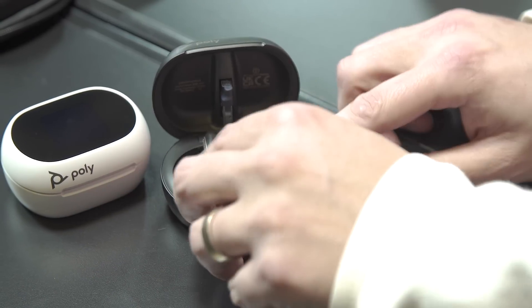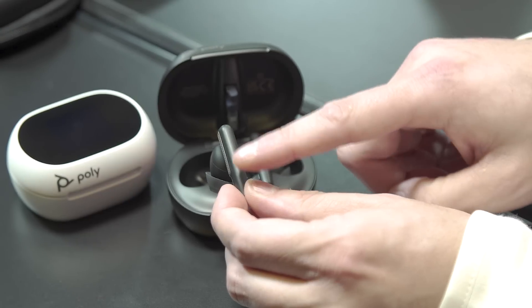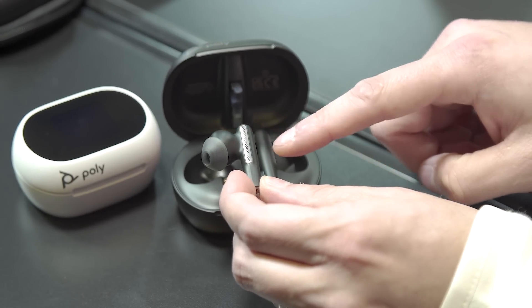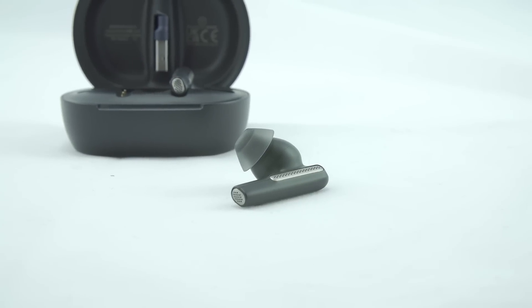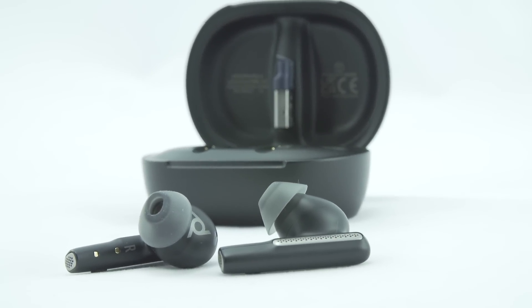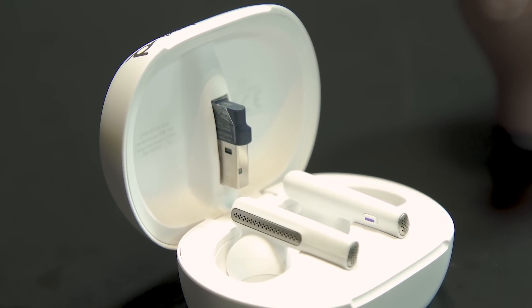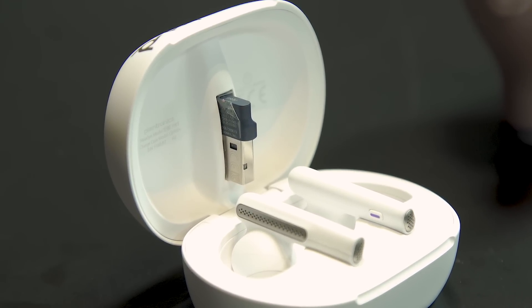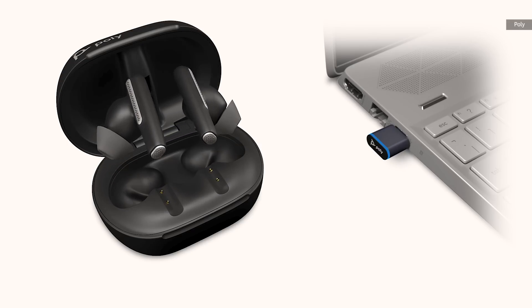You will need the app to access all of the features. Opening the case, the design is kind of like AirPods — you have touch-sensitive controls built into the stem and multiple ear pad sizes for different ears. They support Bluetooth audio, but you also have a dedicated dongle for connecting to laptops or desktops. There will be versions supporting both USB Type-A and USB Type-C dongles, so no matter what laptop you have, there will be one that works.